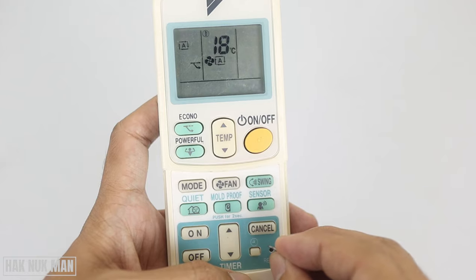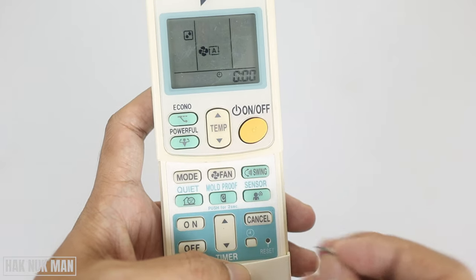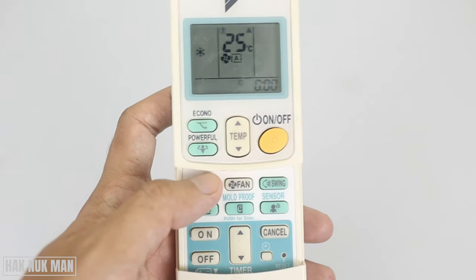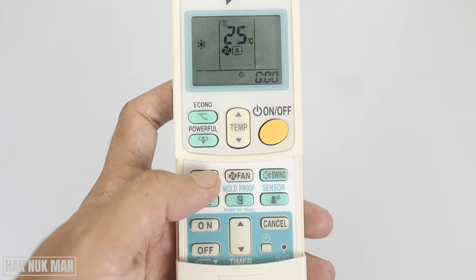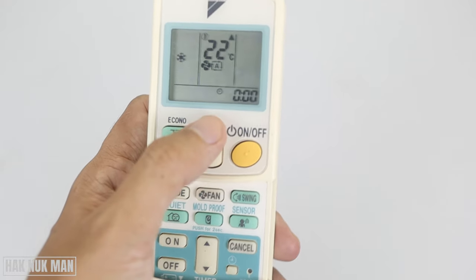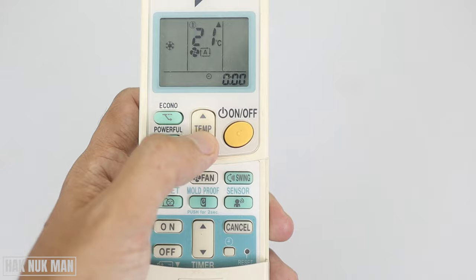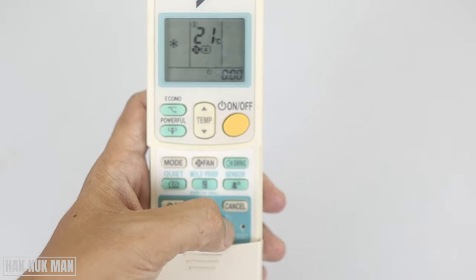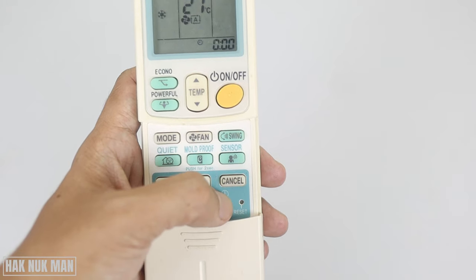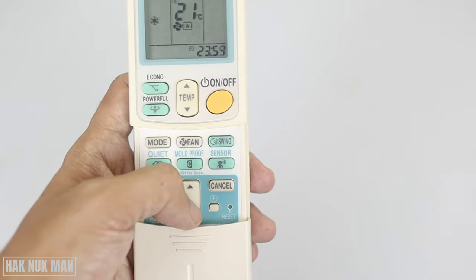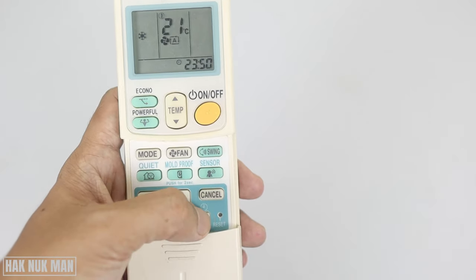Wait a minute, I'll press it one more time and you can see everything is refreshing. Now I can change the mode button, and I can also control the temperature. Now we can confirm changing the time zone by pressing one time, and then you can adjust the time of the air conditioner and press another time.